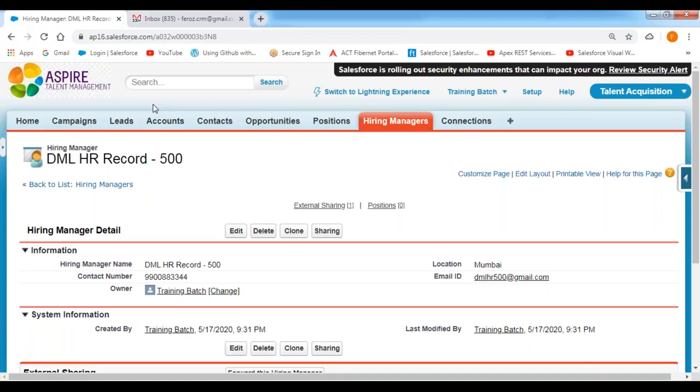So we are consumer to one organization, and we are provider to another organization. A provider is going to be sharing the data to one or more consumers also in a single shot. We can map multiple connections. For each and every consumer, a separate connection we have to establish.